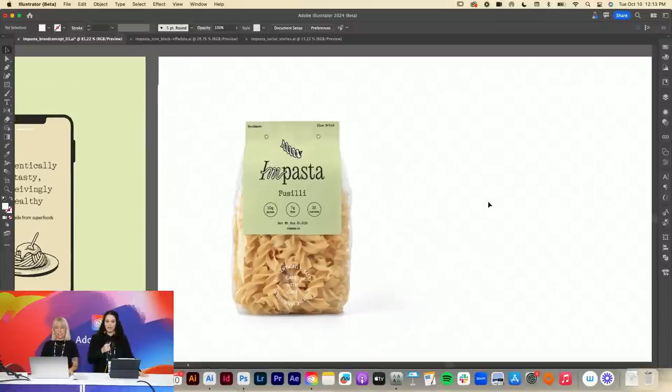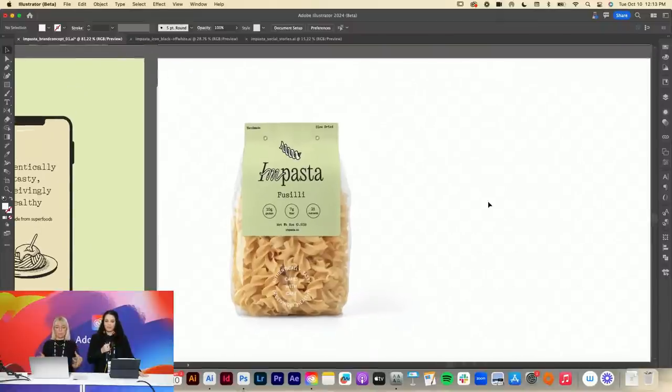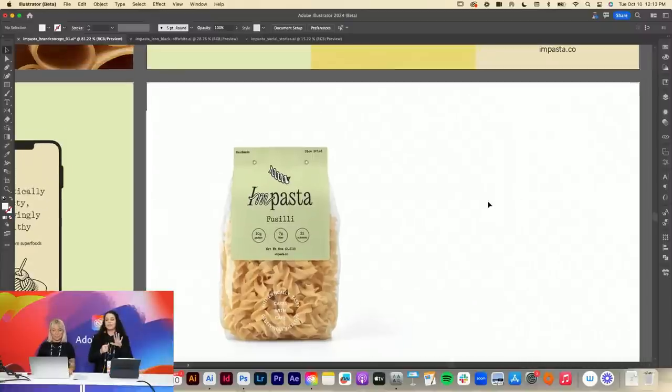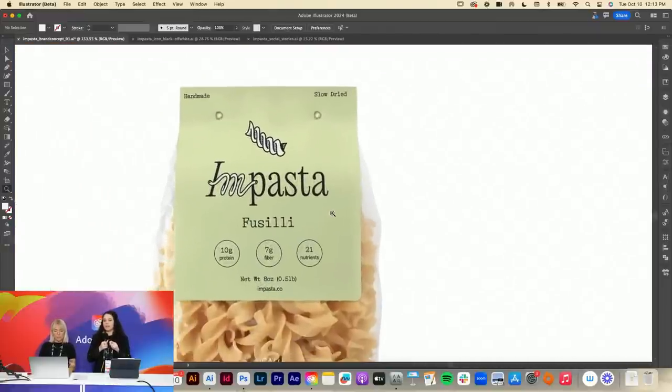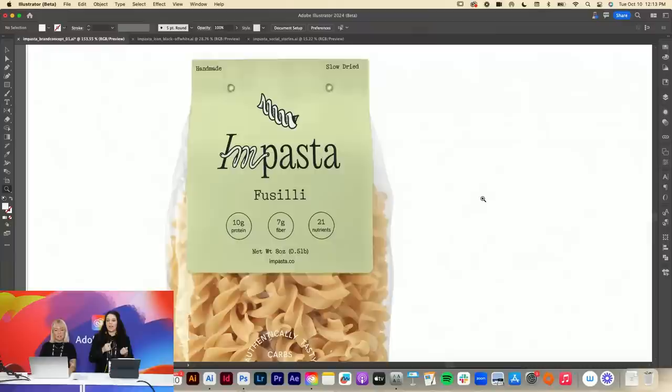If this is a physical company that produces real products, I think this is such an attractive way to present that design, because it still has that fun, but it also doesn't distract, which is perfect. It has that sophistication while still having that playfulness.